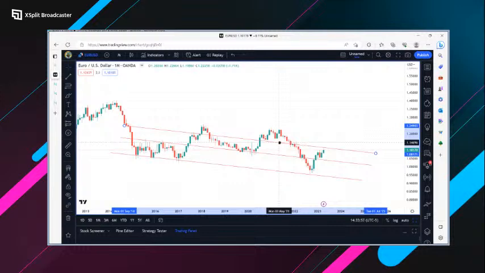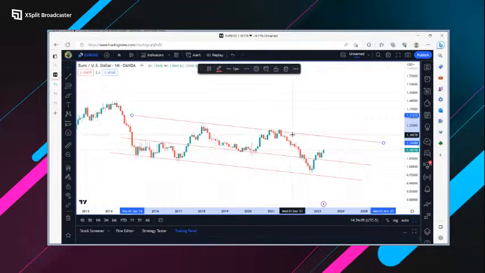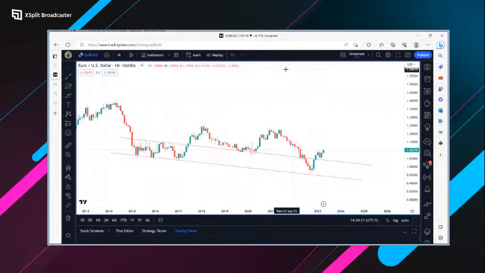Got a U-turn there. Not too much liking that one. But I do like this: you've got resistance here, the market broke up and came back down and held the backside as support. Then it went back up again, came through, and still held as support at this angle down here. Now it broke back up.